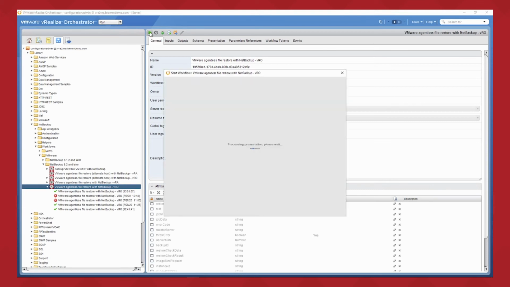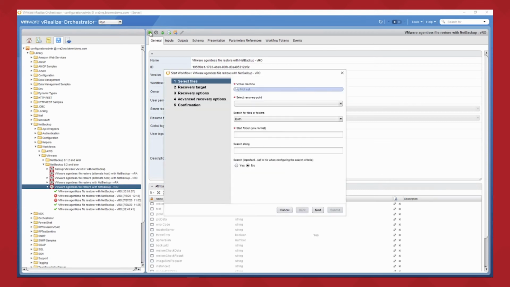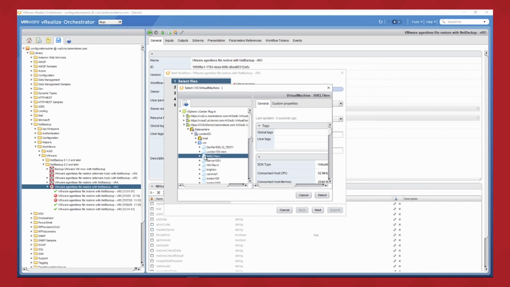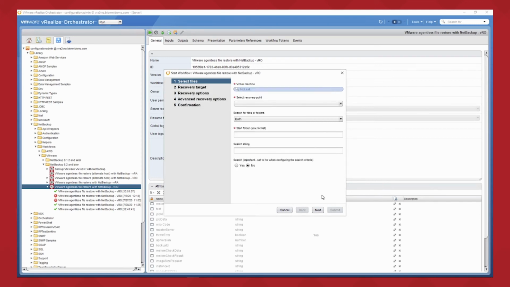Now we have a few more questions. Hey, which machine do we want to recover? So let's go and select that from our VMware infrastructure. As soon as we choose the machine, we'll have a few more questions which kind of walk us through where the files need to be recovered to, the same directory or the same file name and so on.